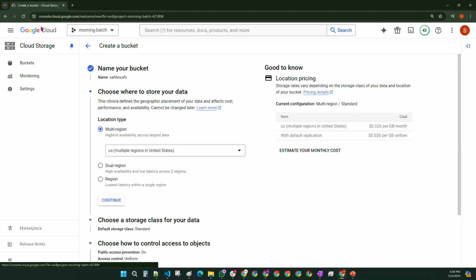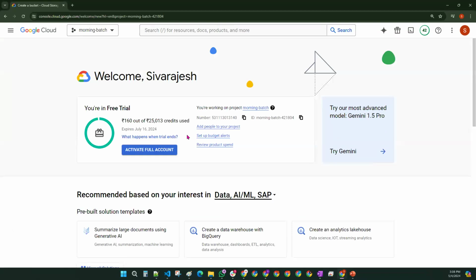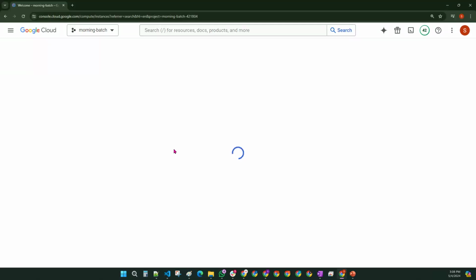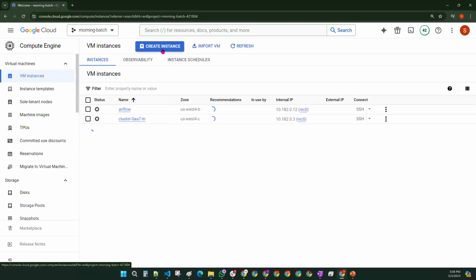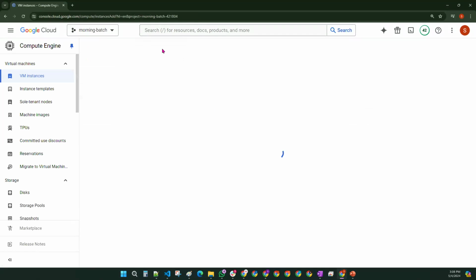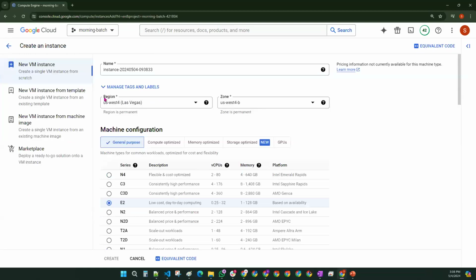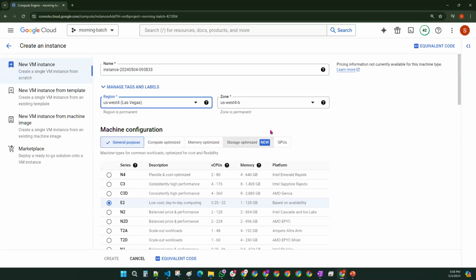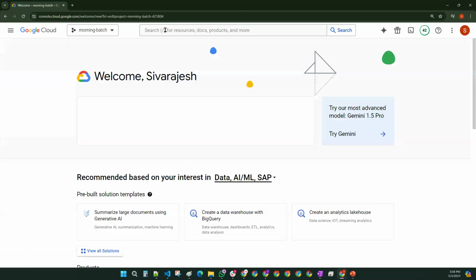So for every service, if I want to create a resource, I'll come here. For example, if I want to work with Compute Engine and create a virtual machine, you click on create instance. And you need to select a region and zone, which region we want to create this particular instance in. So you come here and select where we want it. It happens for virtual machines, whatever resource you are going to create.